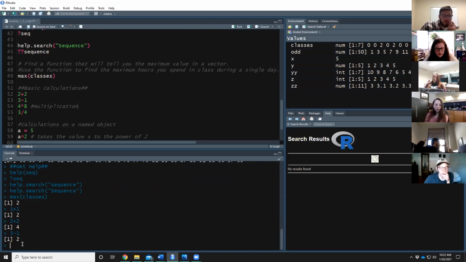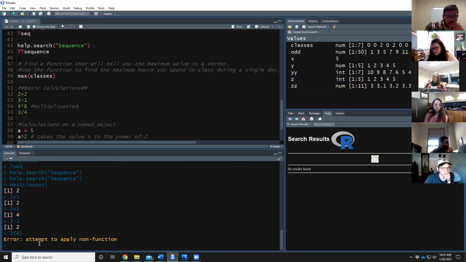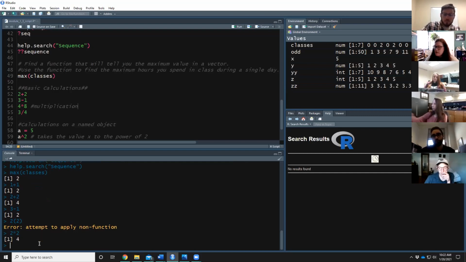For example, a lot of times if you write out multiplication, you might use parentheses. If you wrote 2, open parenthesis, 2, close parenthesis on a piece of paper, people would know that you meant 2 times 2. But remember that parentheses are saved for functions in R. So if we run this, I'm going to get an error telling me that's not a function. In order to do 2 times 2, you do have to use the asterisk.